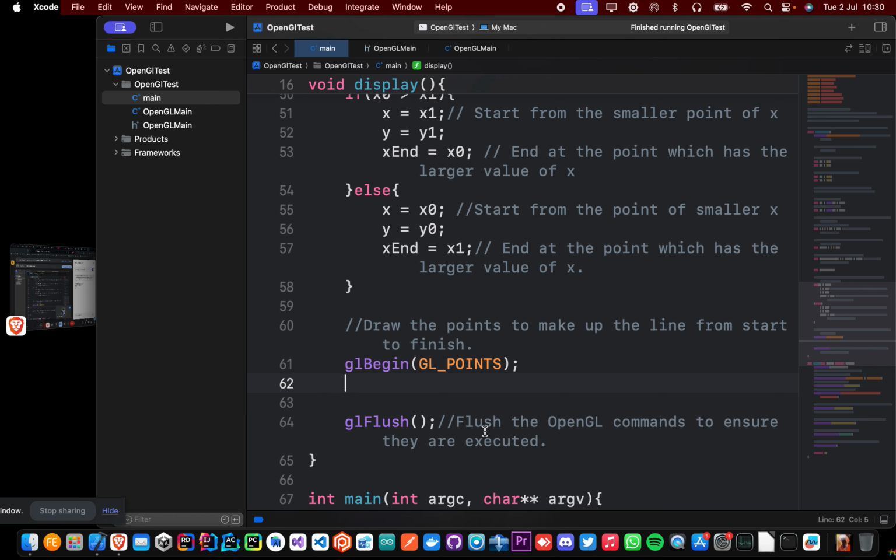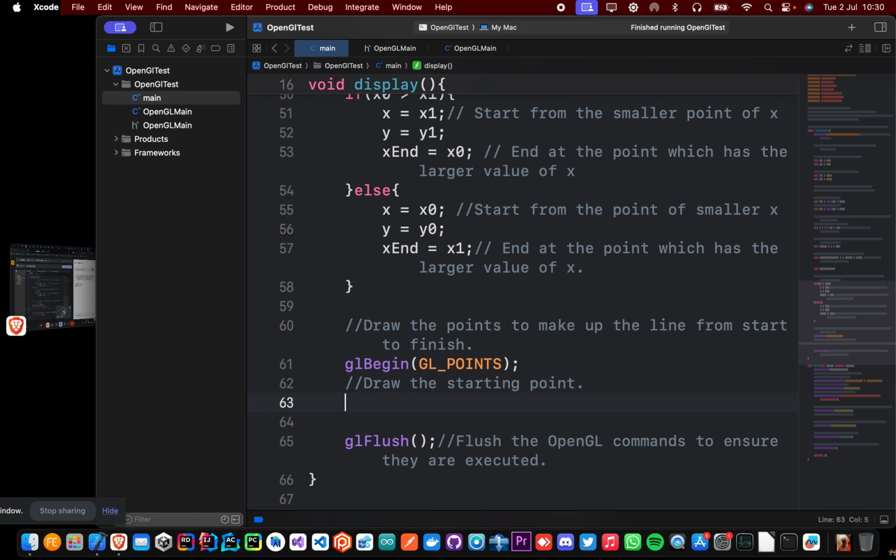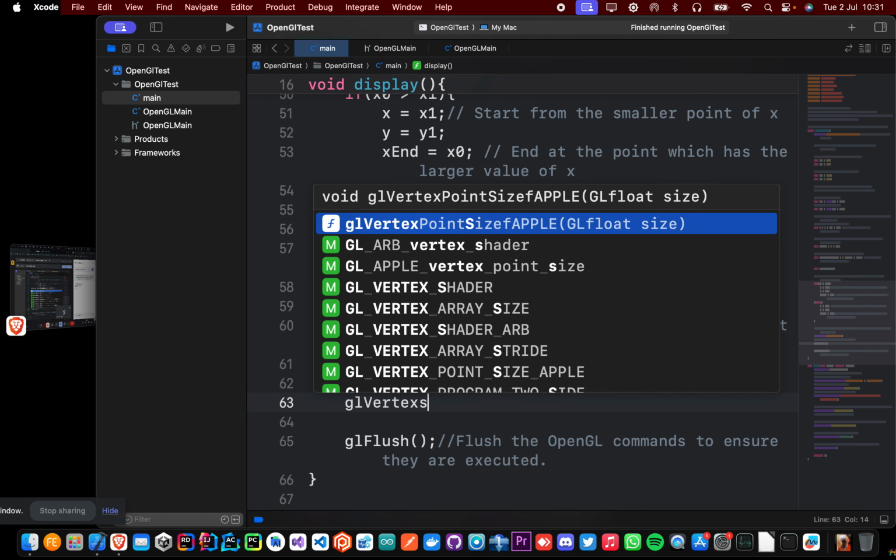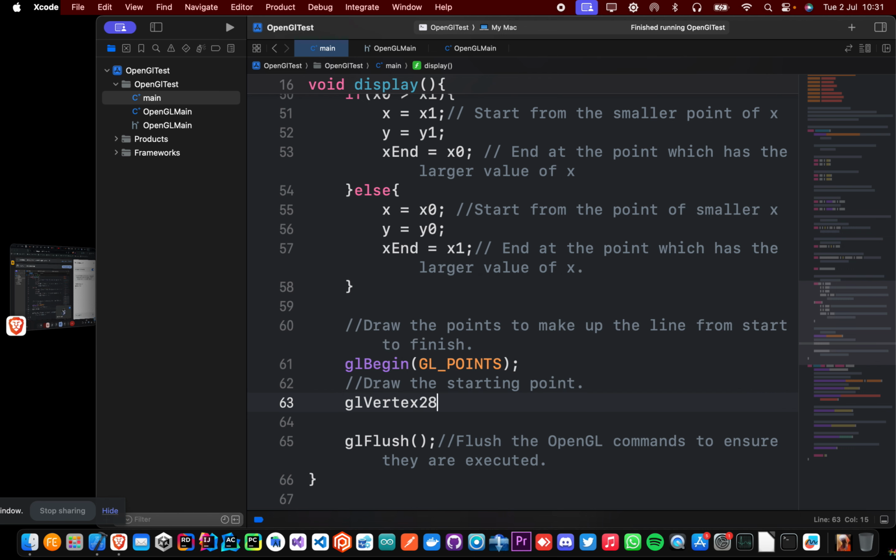Drawing now is the last final bit of our algorithm. So we draw our first point. Draw the starting point, which will start from x and y, which we have said is x0 and y0. To draw a vertex point, it's just the same way you normally draw. glVertex2i, and then you specify the x and the y.